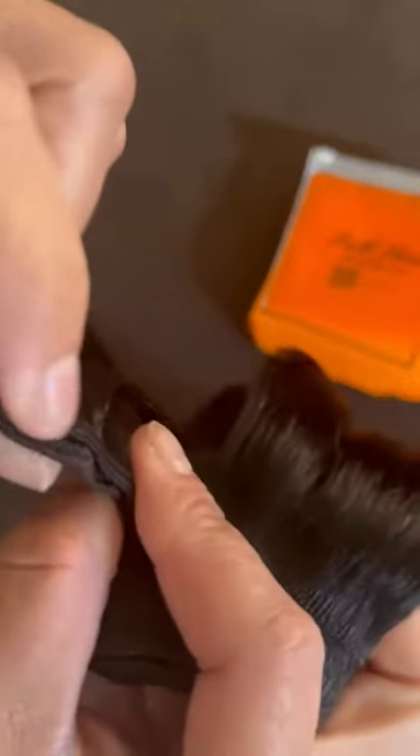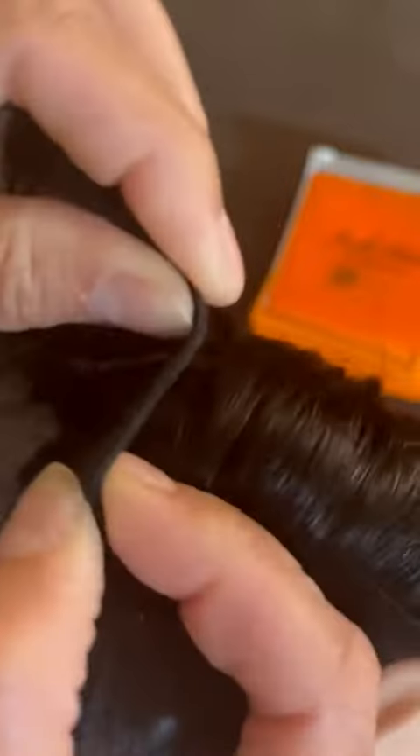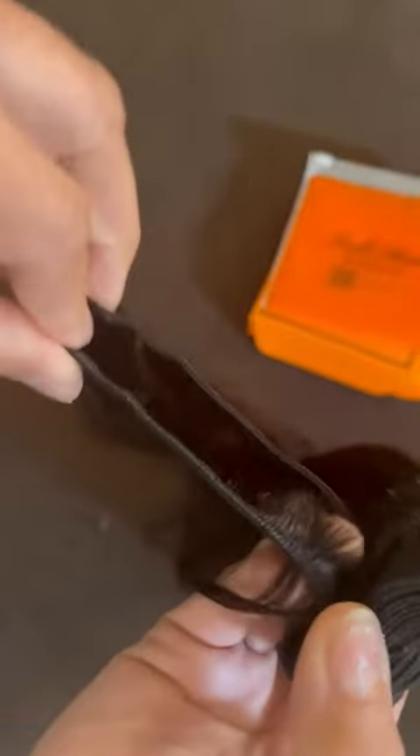This hair, as you can see, is very silky — my hands get caught up in it a little bit. It's fine but has a hard-to-explain puffiness to it. It is heavy; I didn't think it was going to be that heavy but it does have some weight to it. The wefts are small so if you do your hair like I do, where you leave most of it out, you can hide it easily — but you will need multiple bundles. And this is what I mean when I say it's a little puffy.